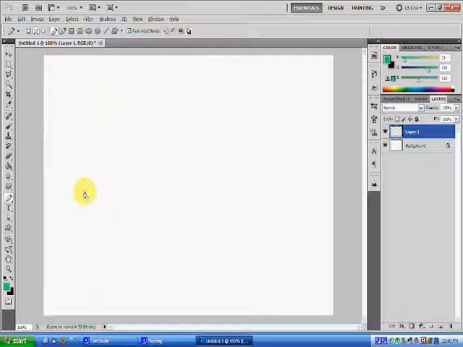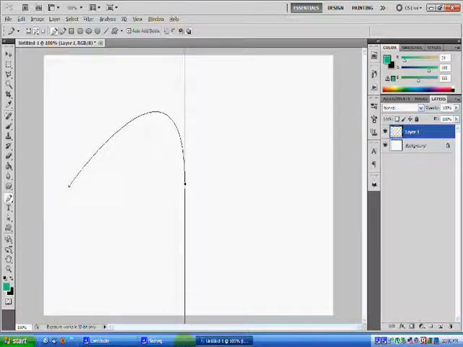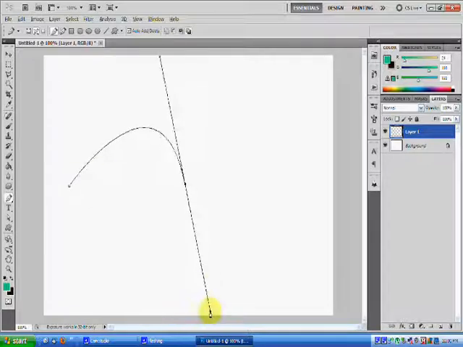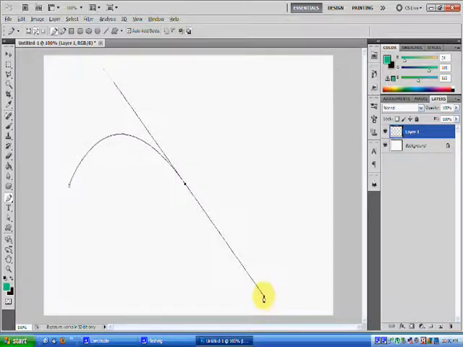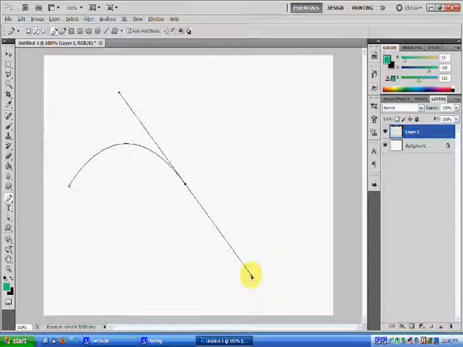So first you put down one anchor point, and then your second one. And without letting go of the mouse, when you put down your second anchor point, just drag down and it'll create a curve. The curve that you create depends on how far you pull the cursor away from the point that you just made. See how I'm creating this line? The longer the line, that'll change your curve, and also the angle of the line. So I'm happy with mine like this. I'm just going to let go and click one more point, and so that's my sine wave.